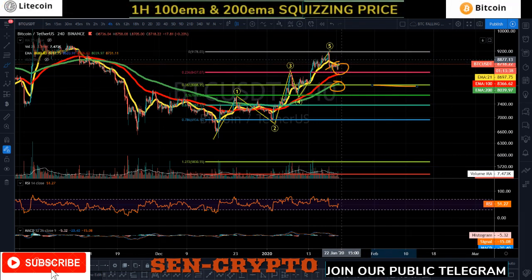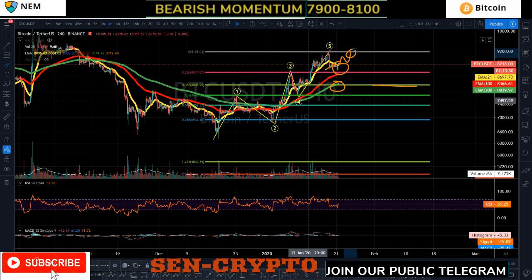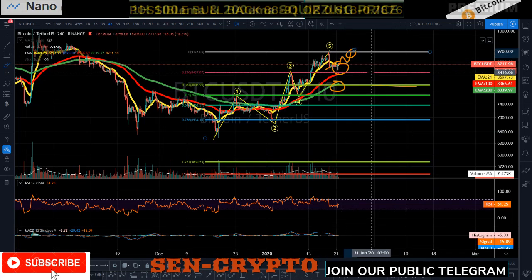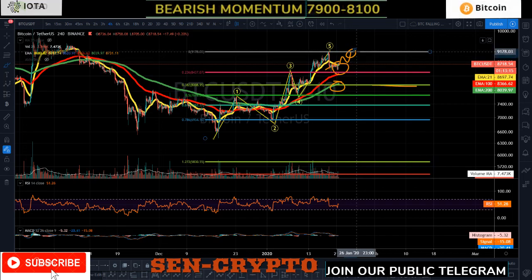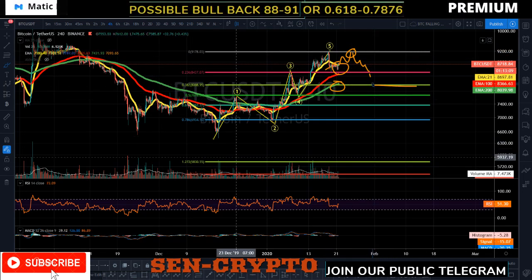If we, the bulls, decide to push the price to the upside, definitely bears want to let price go back to the upside to get a better average. I know most bearish people don't want to short right now. They want to wait and short above 88. I know the difference is not a lot, but when you're trading, it means a lot. Even 10 points means a lot, right? So we could be looking for a pullback, 88 to 9100 range, average of 89.50, and then we could be looking for this move.